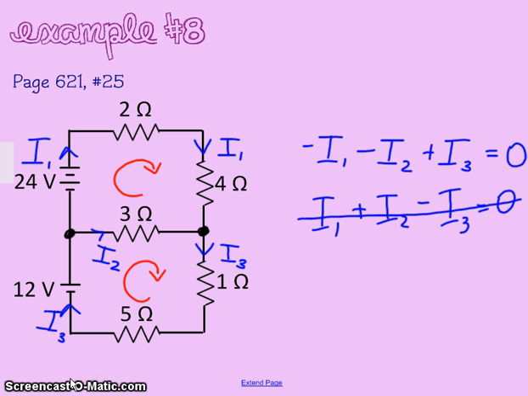So I'm going to go ahead and do a loop rule. I'm going to look at that top loop up here. You can start anywhere on the loop as you're writing the loop rule equation. I'm going to start at this junction on the left here. And again, I said I was going clockwise, so I'm going to start traveling upward. The first thing I encounter is a battery, really a set of 2 batteries, but I treat it as one. I'm going negative to positive, so it's a positive voltage, and that is 24 volts.